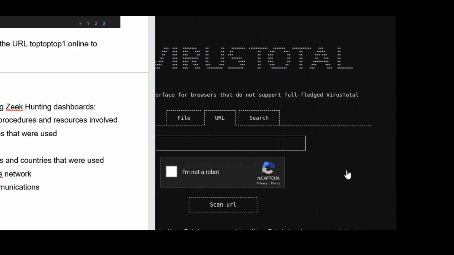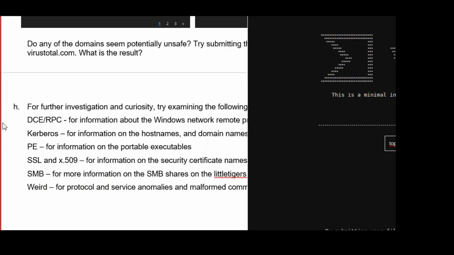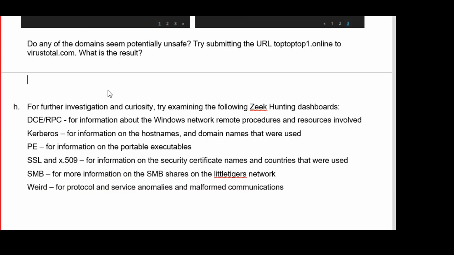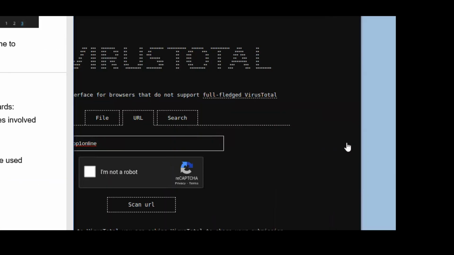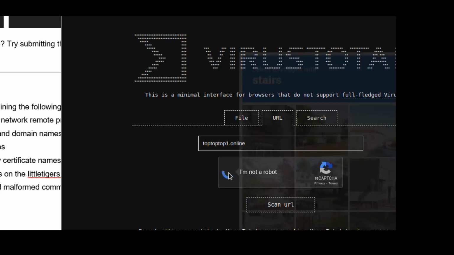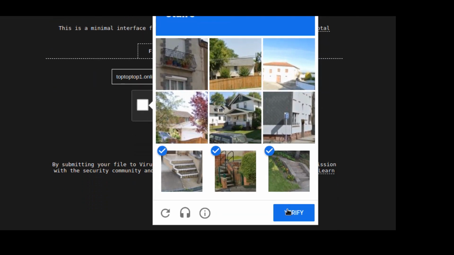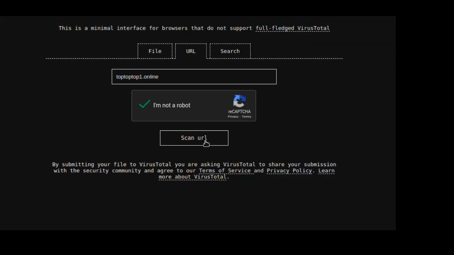Let's submit this URL. Then answer the reCAPTCHA and scan the URL.